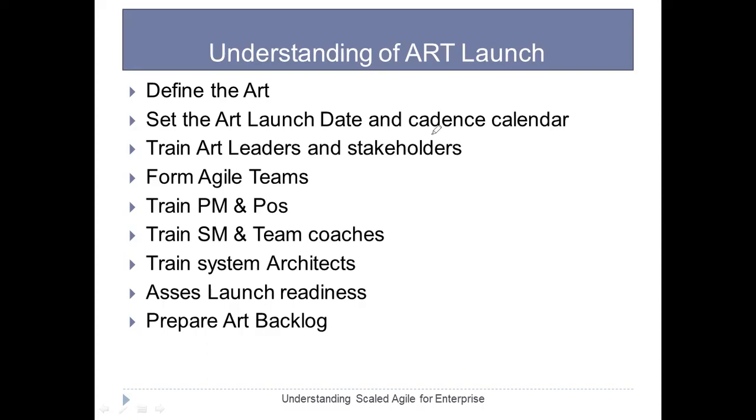But normally, from the recommendation point of view, the PI duration is usually 8 to 12 weeks. This is what generally will be taken, right? So 8 to 12 weeks is what generally the timeline will be taken into consideration. Once the cadence is chosen, it should remain stable and not arbitrarily change from one PI to another. This also allows the ART to have a predictable rhythm and velocity, so that the fixed cadence will also allow a full year of events to be scheduled on people's calendars.